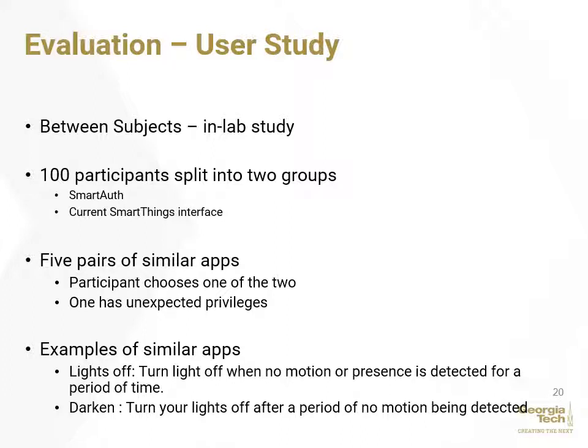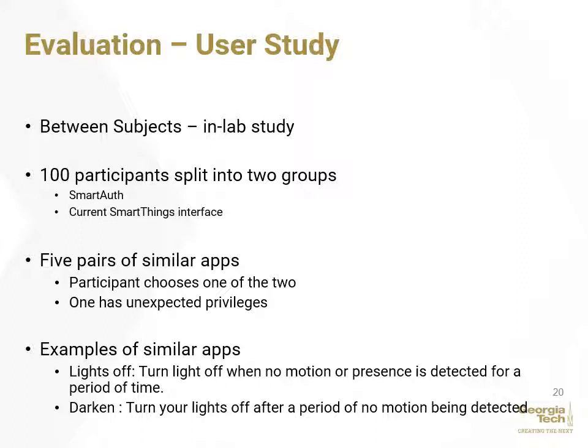A user study was also conducted to analyze how users would react to a SmartAuth interface. A between subjects user study with 100 participants recruited from across the institutions was performed. The participants were split into two groups. One set of participants will work with the SmartAuth app and the other set of participants will work with the SmartThings interface that is based on the manifests.